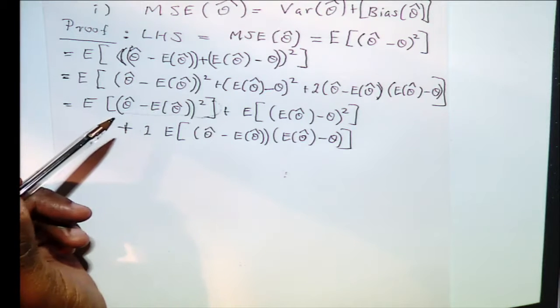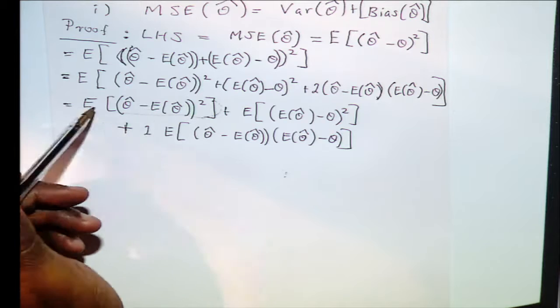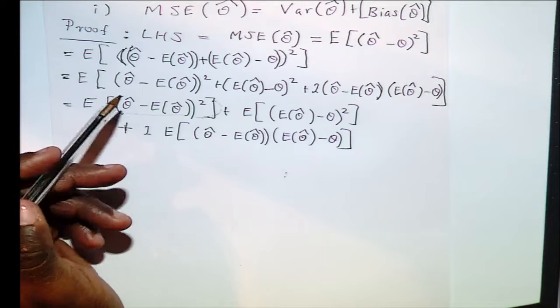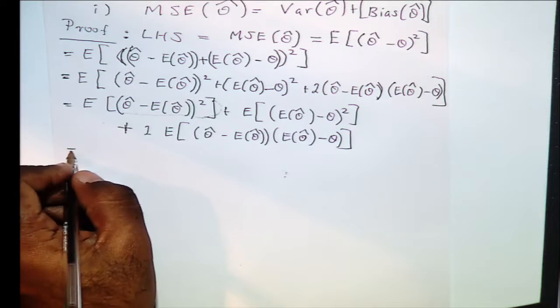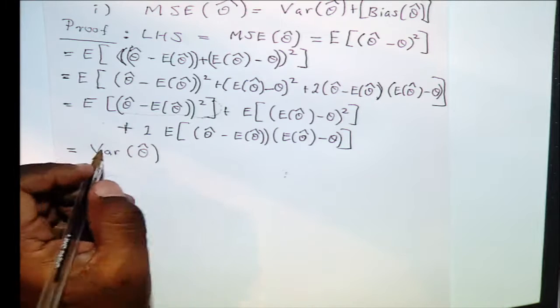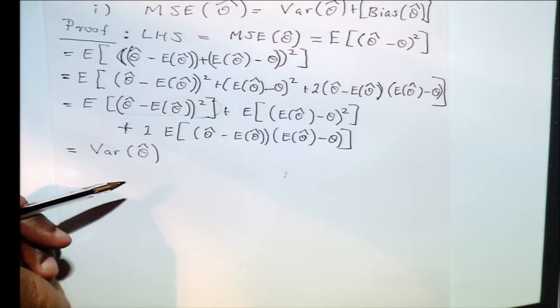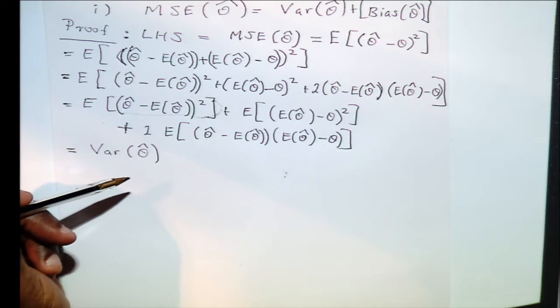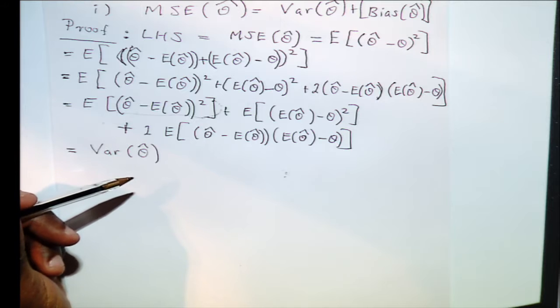Now, let me ask you, what can you say about the first expectation? What is that? The first expectation, that is this term here, is equal to, do you guys remember what is called the variance? I'm sure you do. The first expectation is equal to the variance of theta hat. Yes? That's the definition, right?